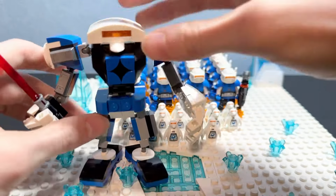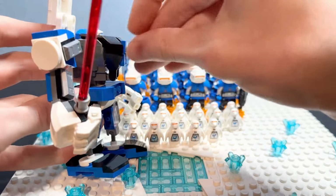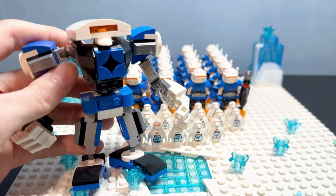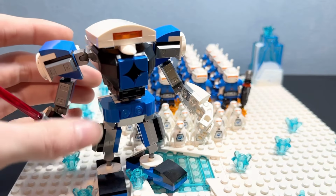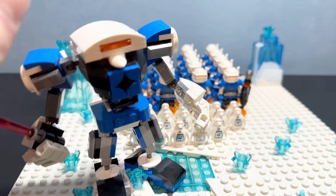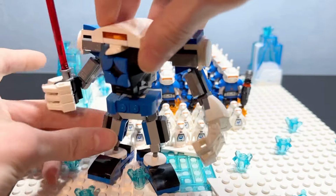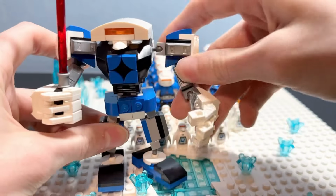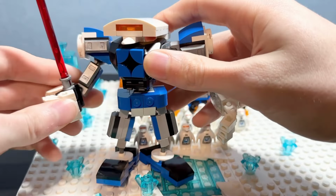So this head design, I was determined to make this head open as well as the chest just like this, while keeping the head looking like the penguin head. Now this took me very long to finally figure out a working solution, and it took a lot longer than I would care to admit. But the point is, I figured it out. If you guys would like a tutorial on how to build one of these guys for yourself, feel free to let me know in the comments section down below, and I will definitely get around to building it a lot faster than if no one comments about it.